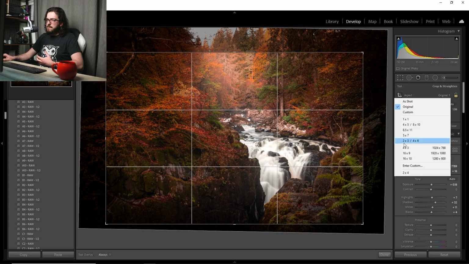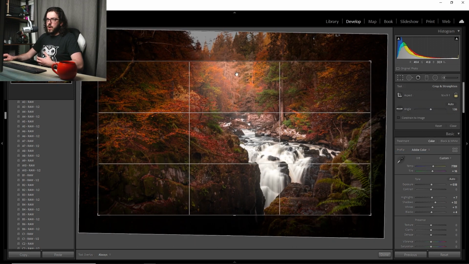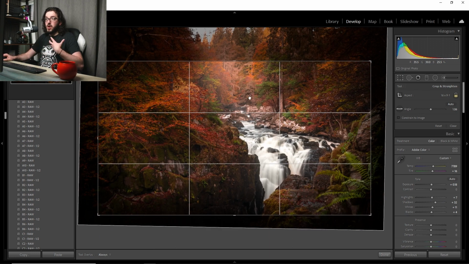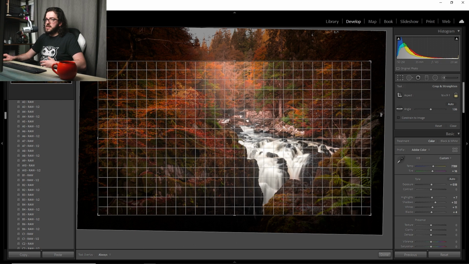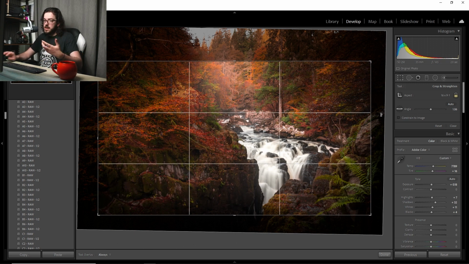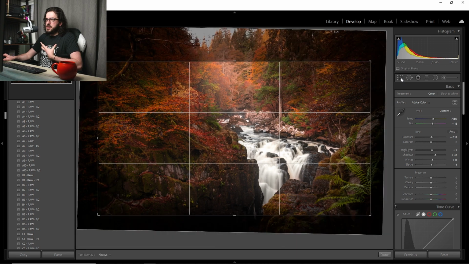I think I may have done a 16:9 version of this, and that could work quite well. 16:9 is still fairly wide. It's quite cinematic because a lot of feature films are shot in 16:9. That's your aspect ratio of your TV. And so I do think that kind of works, but it is starting to cut off some of the trees, and it already feels a little boxed in to me.